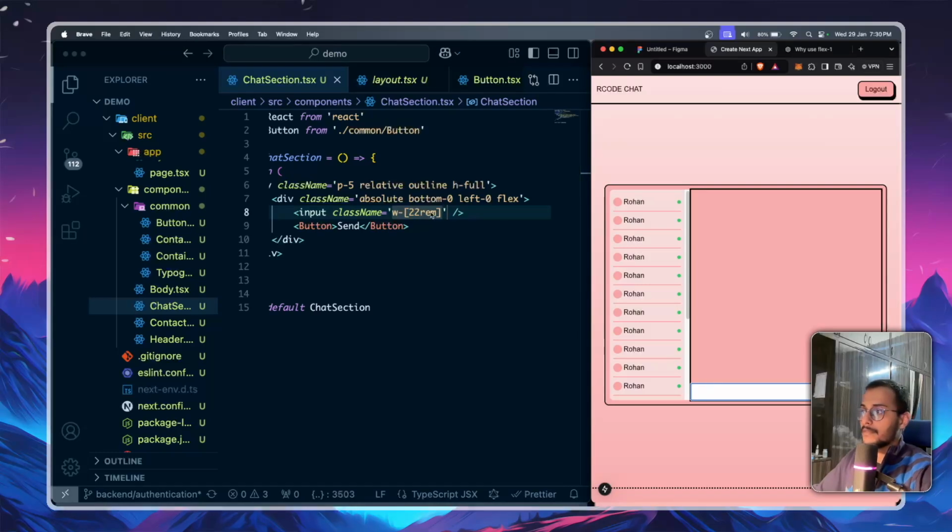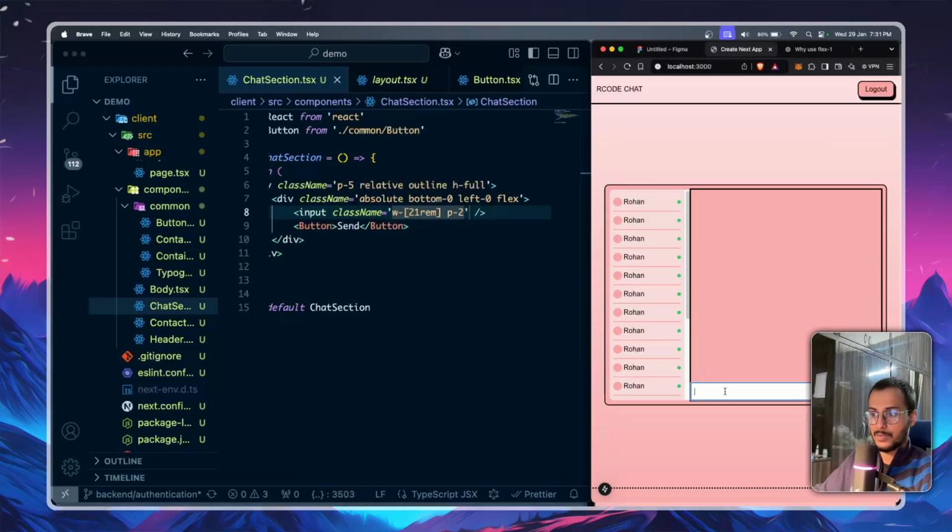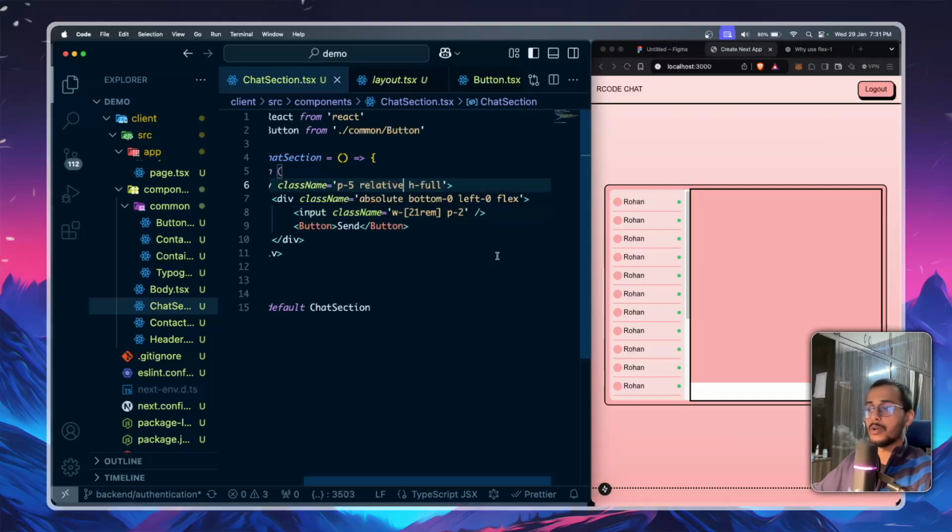Okay. Let's add padding into it. P of 3, 2. Right. So when we write, we can write something on it. Okay. Our input field is ready. Let's remove the outline for now.